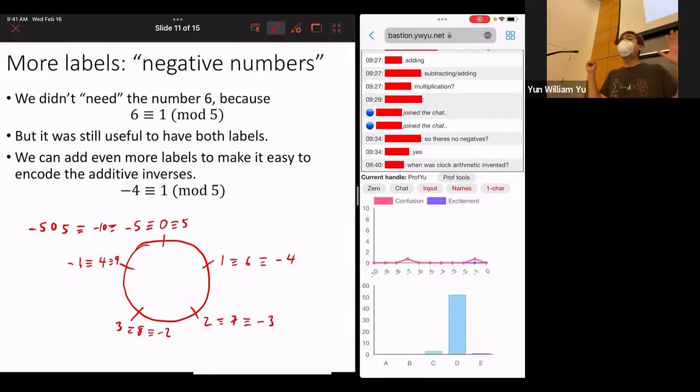This is why I wanted to make it clear that, if you remember back when we were talking about decimals, I asked you, is 0.999 repeating the same as 1? The answer was, well, it depends on how you define repeating decimals. But if they are the same, it's because you're just putting different labels on the same number. In the same way, 3/1 is a fraction, but it's the same number as 3. You can put all these different labels on things. 2 plus 2, you could even think of as a label for 4. And in the case of clock arithmetic, negative numbers are just a different relabeling of your positive numbers.